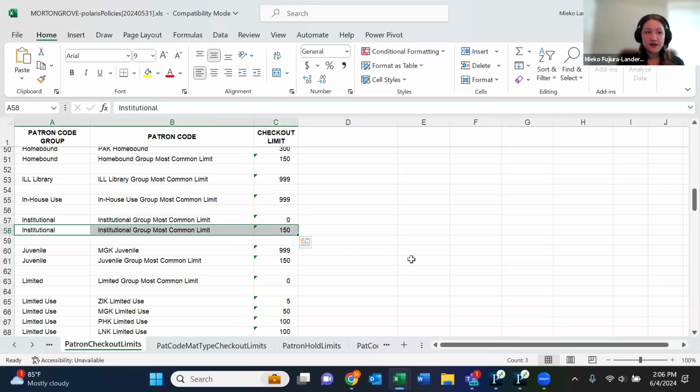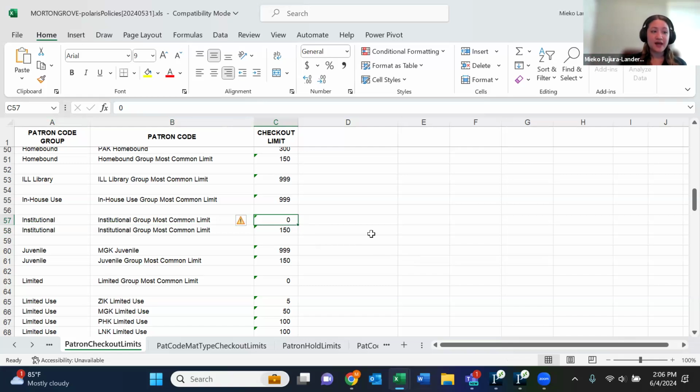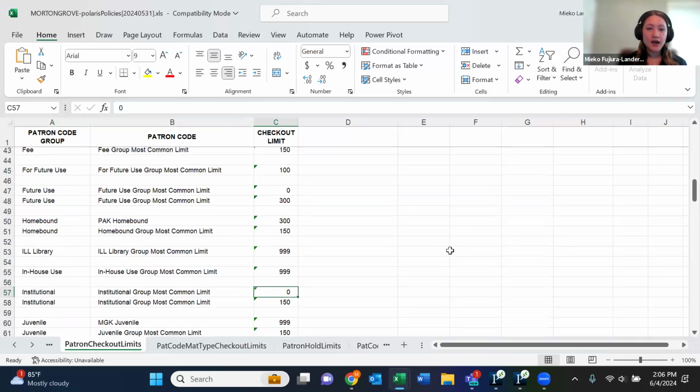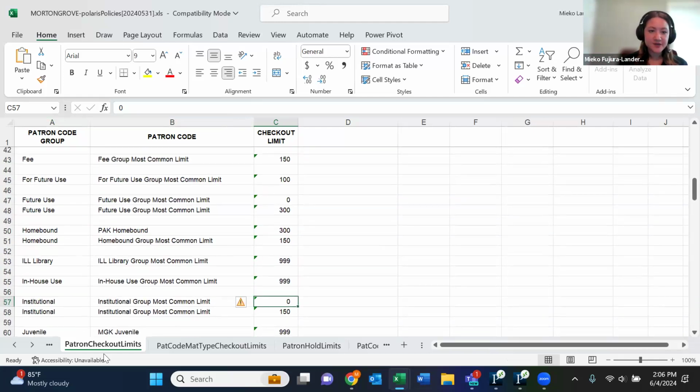If you are not able to infer, let's say it was split between maybe a limit of 300 and then a limit of 150, so if you're not able to infer your limit from the values listed here, you can always reach out to CCS and we can verify the values for a specific code directly in the backend tables. I'm going to pause for just a second, see if there are any questions about that loan limits tab or the patron checkout limits tab before we move on.